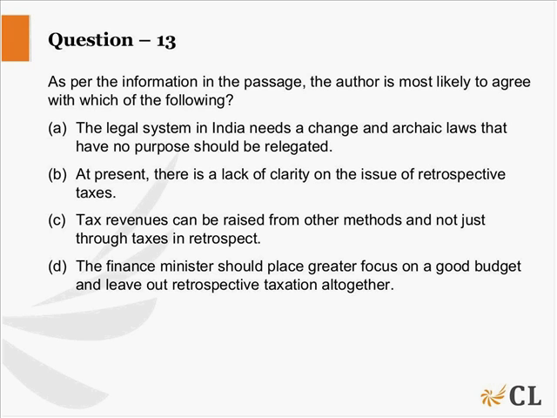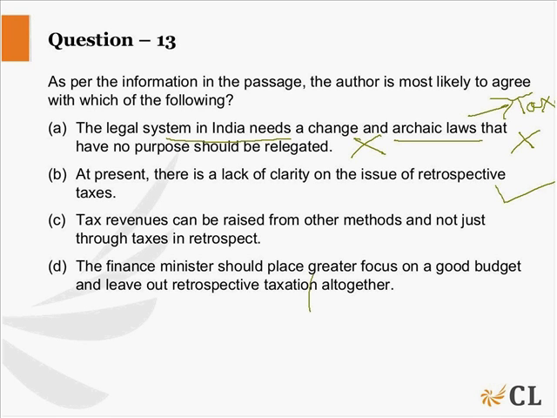Now, if I come to your options, option A says the legal system in India needs a change and archaic laws that have no purpose should be relegated. When you are talking about this, legal system in India needs a change, we are not talking about the legal system. We are in fact focusing on the taxation system. Please understand this. There's a difference. So option A goes for a toss. B says, at present, there is a lack of clarity on the issue of retrospective taxes. Yes, there is no clarity. That's why the government got a lashing from the Supreme Court in the passage.